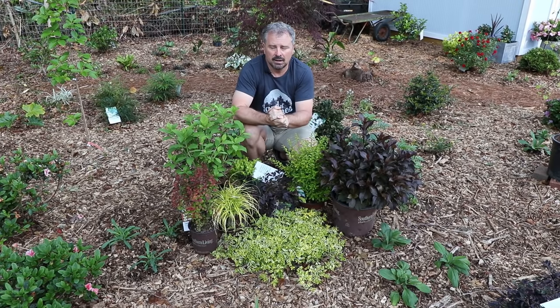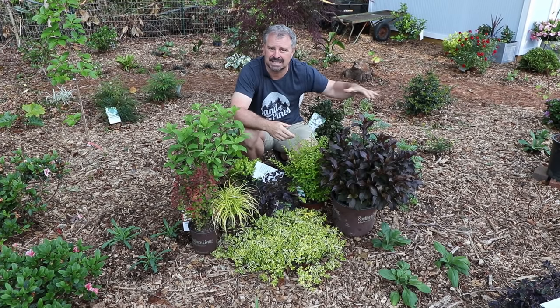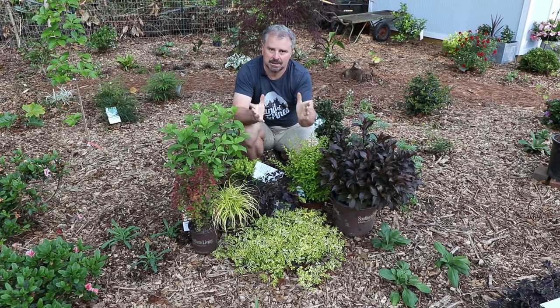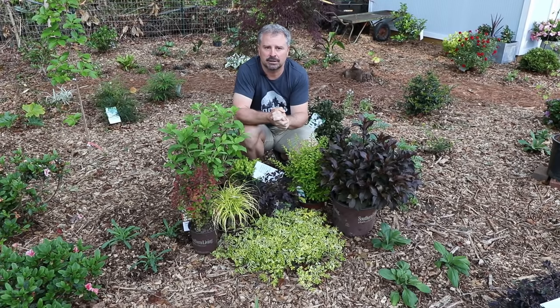And then we can use size and shape. Scale is going to be determined by the size of your house and your property. You may need plants that just get larger in general to fill up a space. A lot of little dwarf plants may not look that great on a very large house, so keep that in mind — scale is important. This is a tiny two-tenths of an acre urban lot, and most of the plants I'm using stay pretty compact, and that's the way I'm going about choosing plants for this space.